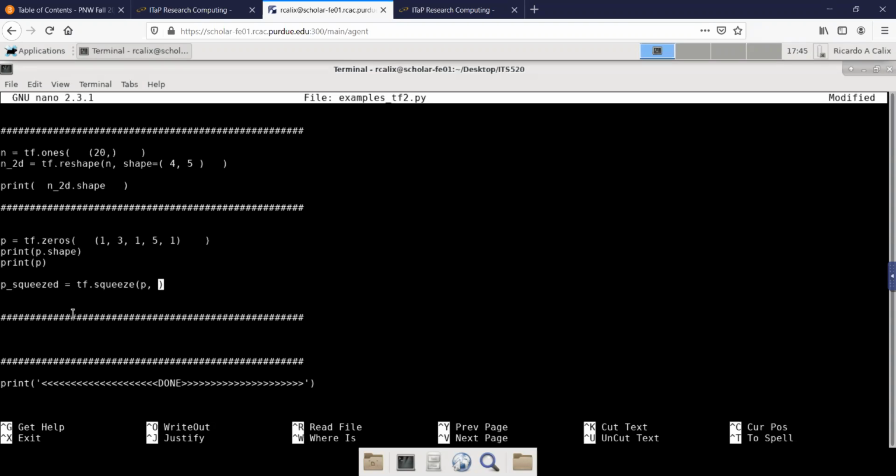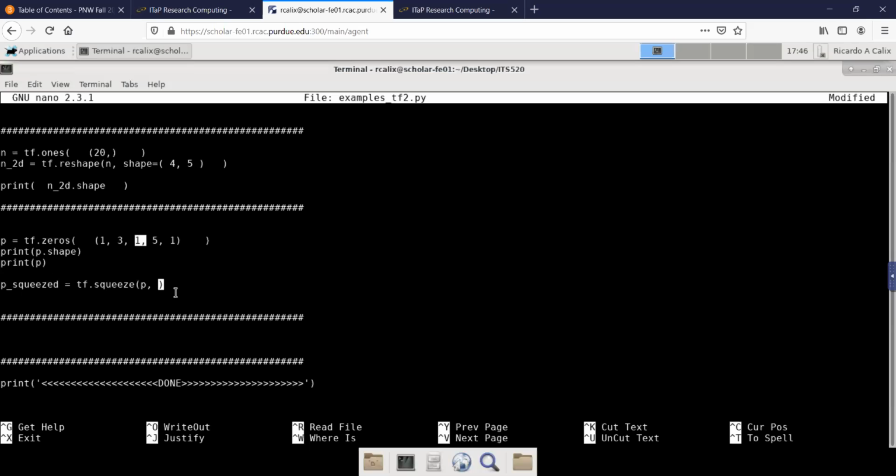And I'm also going to say that I want to remove not all the ones. If you just do it by default, it'll remove all ones. So basically the definition of this function, if you look it up in TensorFlow, is that squeeze takes a matrix, and any dimension that's a 1 gets removed.